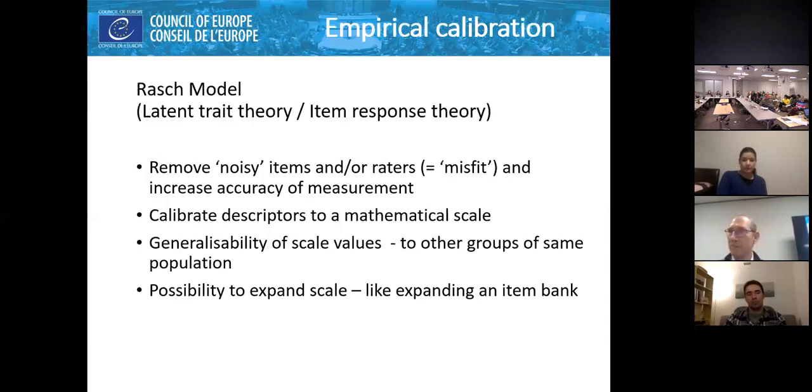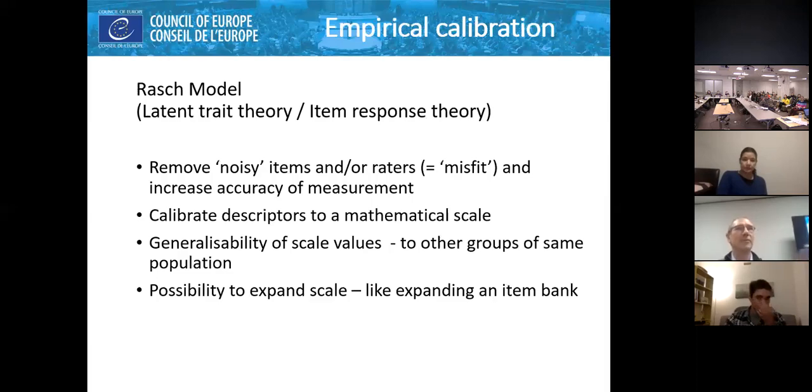During that time, something called the Rasch model came along. Has anybody ever heard of the Rasch model? Right, well, the Rasch model was invented by a guy called George Rasch, who was a Danish mathematician, but it remained a theoretical thing until computers got powerful enough to actually be able to do an analysis for it, which was round about 1980. And the idea of the Rasch model is that in the process of analyzing a test, you can remove the people who can't do it, the noisy items, the outliers.